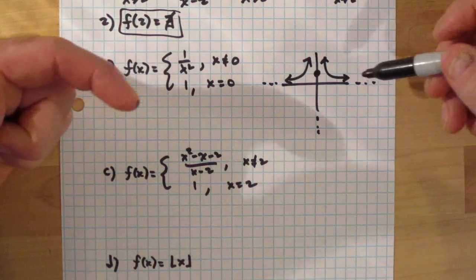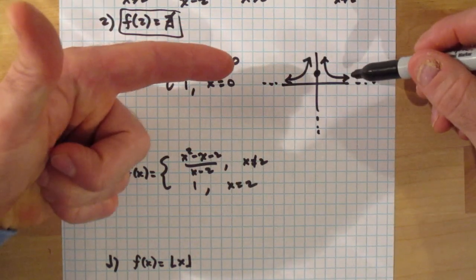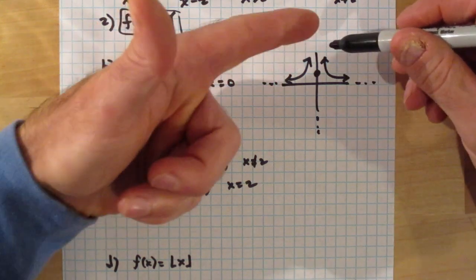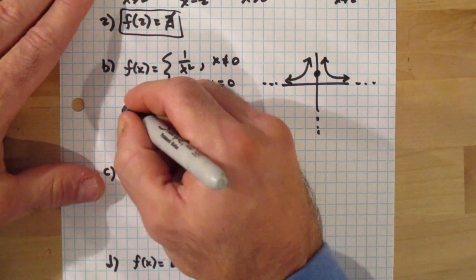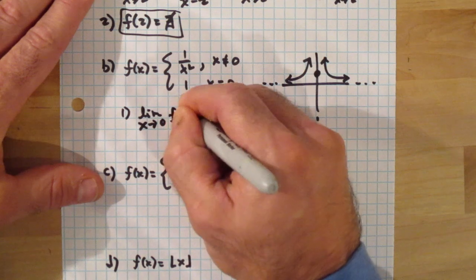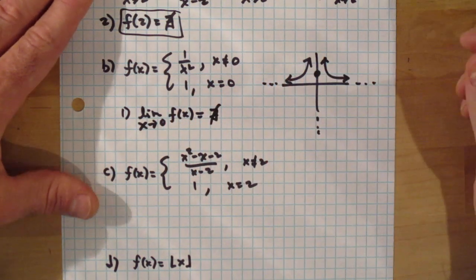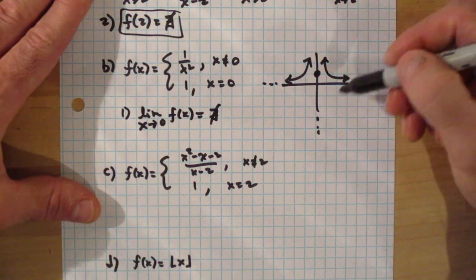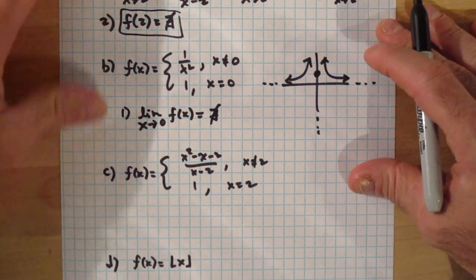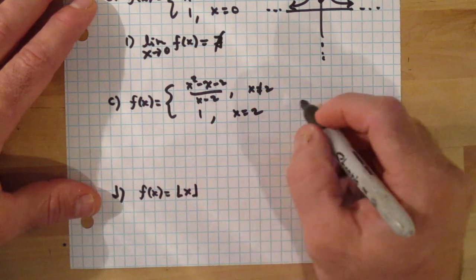So the limits, first of all, infraction right away: the limit from the left and the limit from the right tell us that we get positive infinity from the right and positive infinity from the left, which tells us that the limit as x approaches 0 of this function f of x does not exist, and therefore right away I know that it's discontinuous here because the first part of the checklist doesn't work. Okay, all right, let's look at the next one.